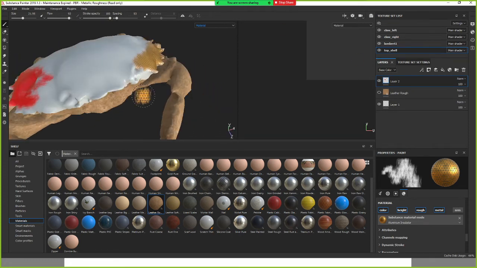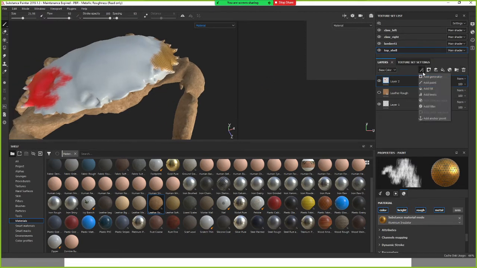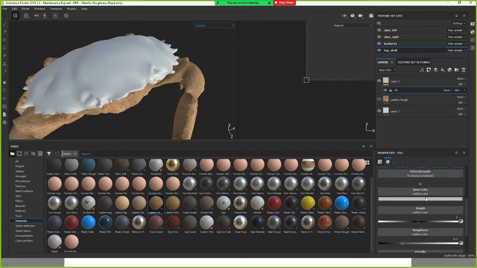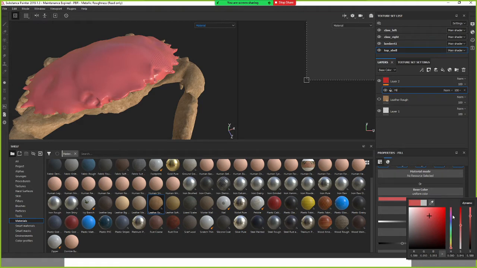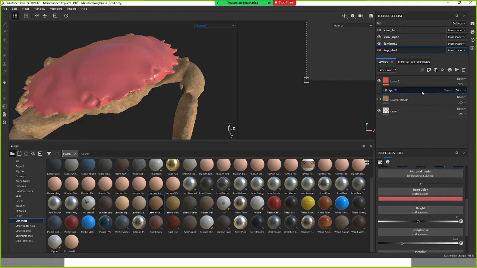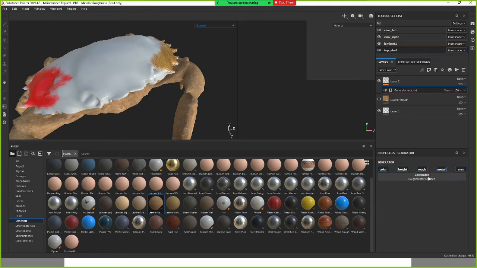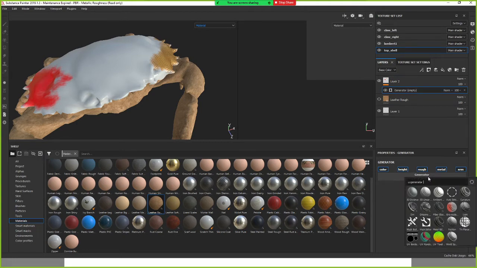However, your layer could have more. You can have generators. This magic wand here helps you create different things. You can fill your layer with a color, just fill it in and then start from that point. Or you can have a generator for your layer, and you see there are plenty of different generators. These are kind of smart calculations.